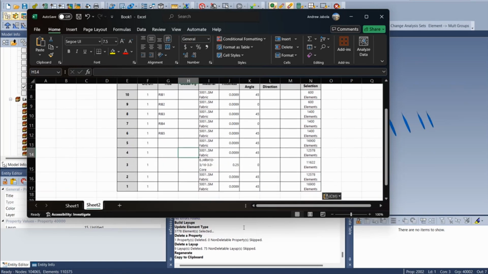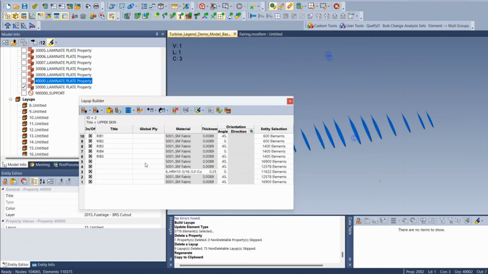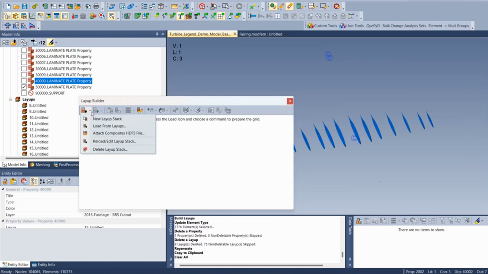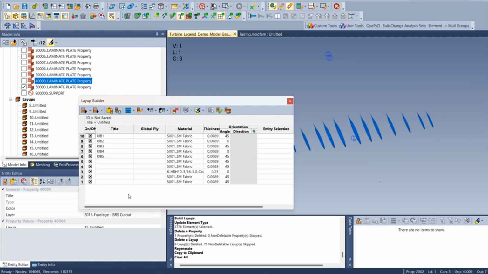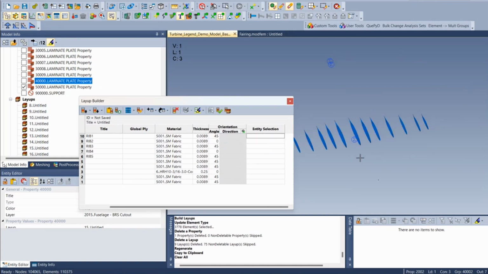You can build your whole layup stack manually in Excel. So you might have a layup stack already. I'm going to clear this, do a new layup stack, and paste that into here. Unfortunately, I don't know if there's a way to set up a tag for ply material. That'd be a nice thing to be able to set up in here. But if you're doing the Excel method, you're going to have an Excel sheet with your thicknesses already defined, so you can manually define that. Probably just give it a negative value.